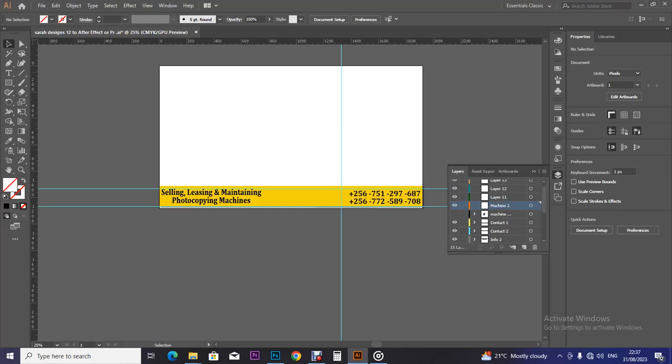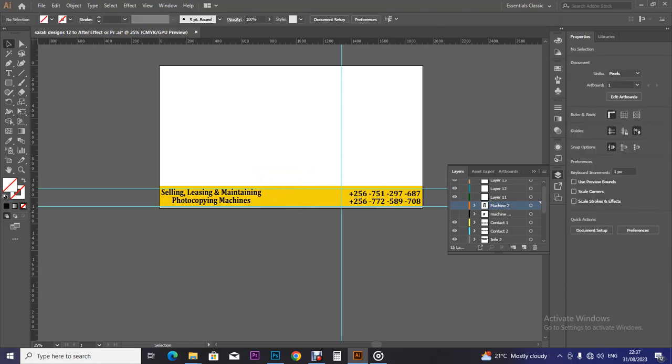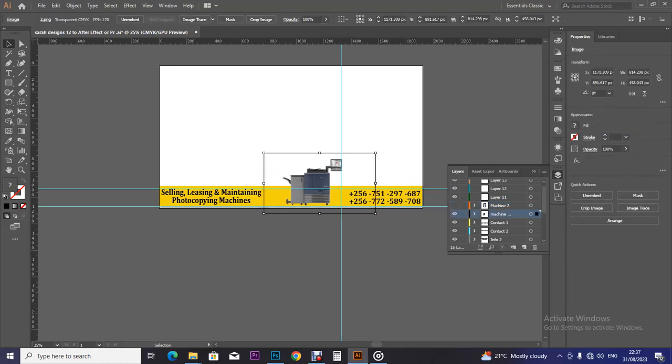So now we Control Shift V. Are you seeing that? So now it is well placed. So for the first machine, it filled up the space well.